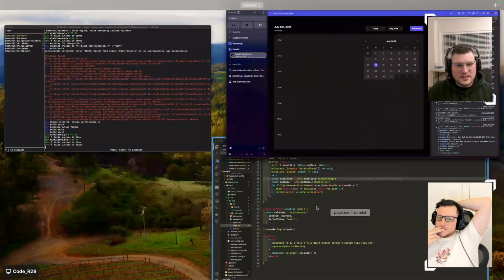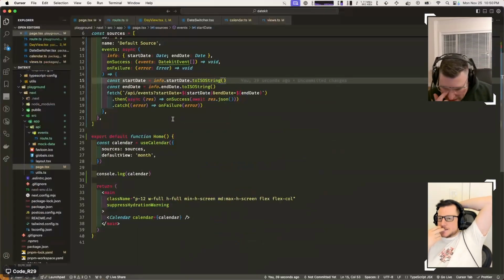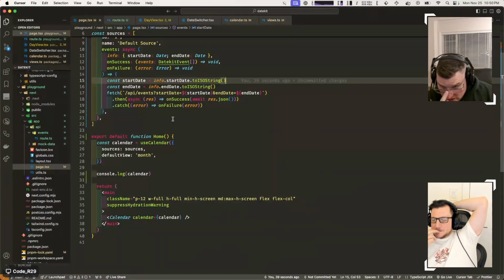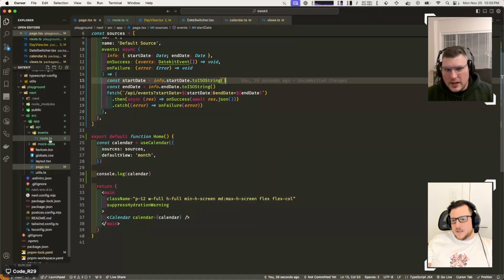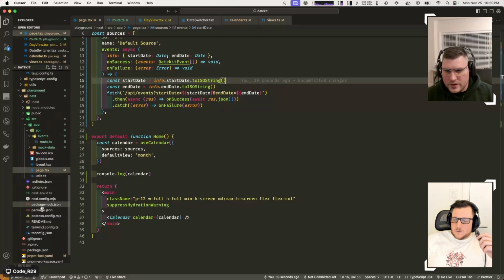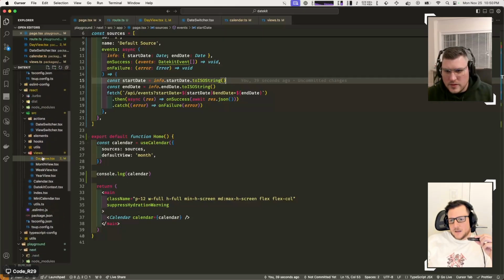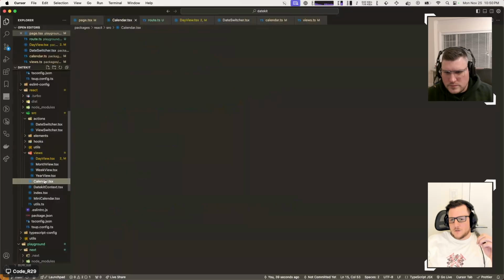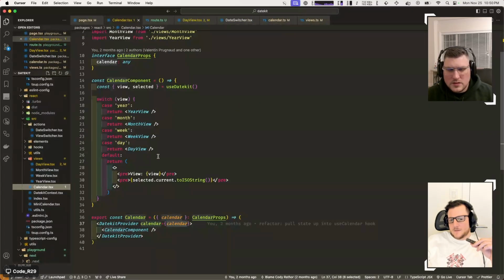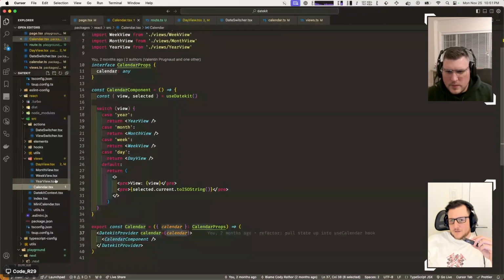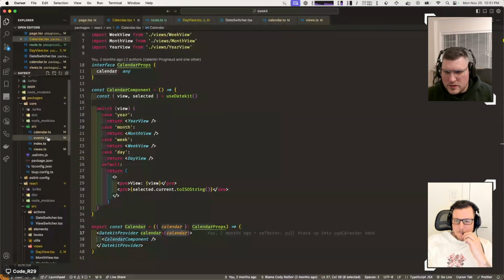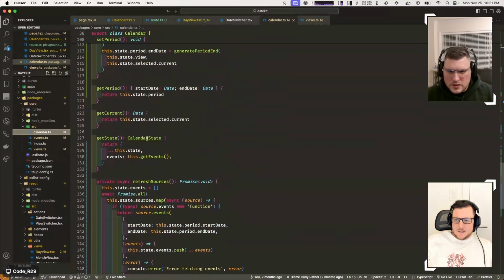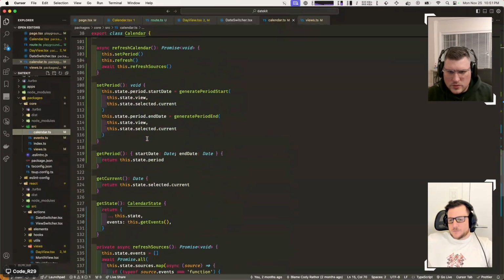Okay, so the debounce is going to happen on our side. So we need a debounce inside of function calendar for the refresh source. If you call it multiple times in a row, you need to debounce it and only run the latest version. So that's inside of here. What do we want to use for the debounce?